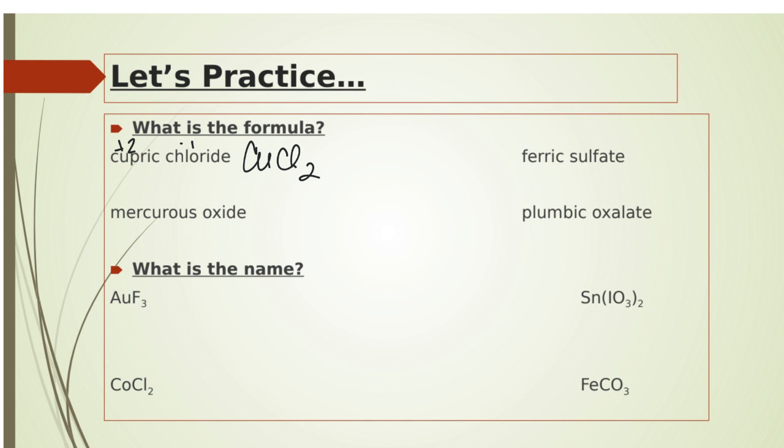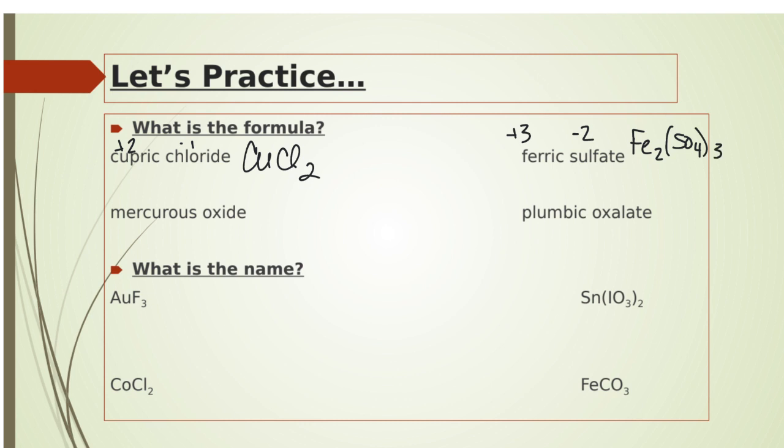Next door is ferric sulfate. So ferrum is the Latin name for iron. "Ic" is the suffix for the high charge. So you go to iron and you are only interested in the high charge. It is a +3. Sulfate is a polyatomic, ATE or ITE, always polyatomics. And sulfate has a charge of -2. We apply the crisscross rule and we won't have to reduce anything. We have Fe2 coming from the sulfate. We have to bracket this because it's a polyatomic. Sulfate's formula is SO4. We bring the 3 down.